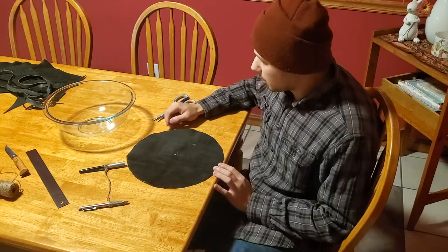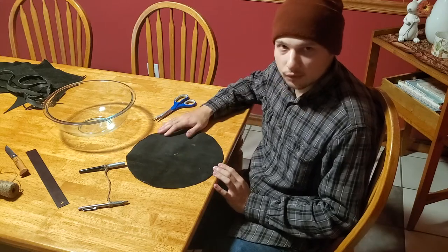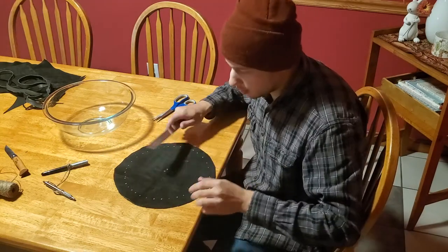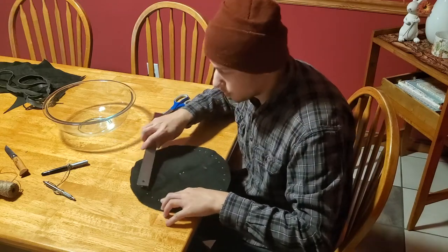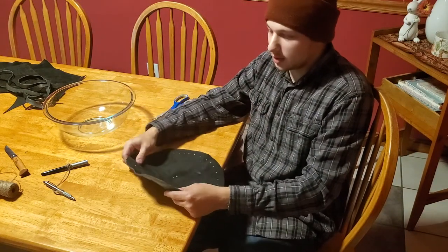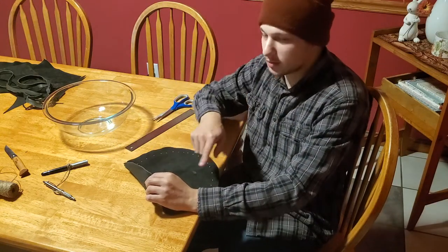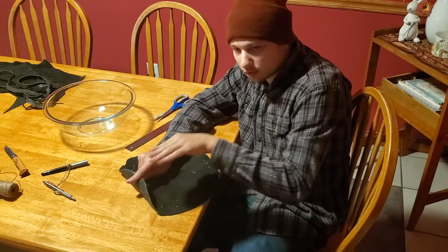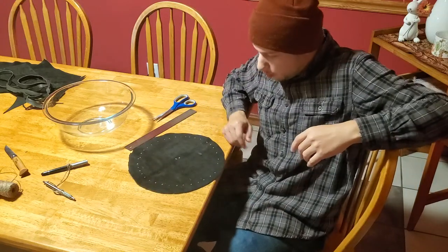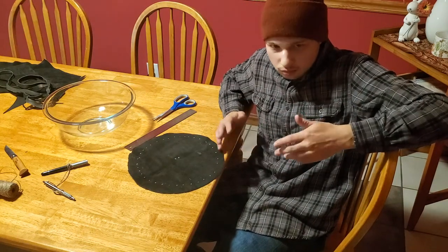Now that you've got your circle cut out, we're going to come in an inch from the outside and have a hole every inch around the circumference of the circle. These aren't all exactly one inch, and I typically like to go around and check them. You're going to have the cord weaving in and out of these holes. What I've found is that you want an odd number of holes — that way the cord going out as it interweaves and comes back around, when it ends, that final tail end piece is going to be coming out as well, and that's what allows you to have your draw strength. I'm going to fast-forward punching the holes out.